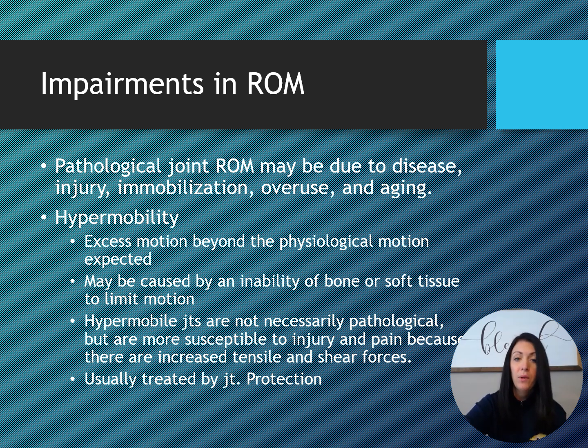Now for hypermobility, this is excessive motion beyond the physiological motion expected, and it can be caused by an inability of a bone or soft tissue to limit the motion. And hypermobile joints are not necessarily pathological, but they are more susceptible to injury and pain because there's an increased tensile and shear forces. So with this, usually treated by joint protection.